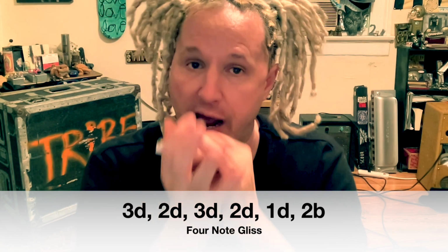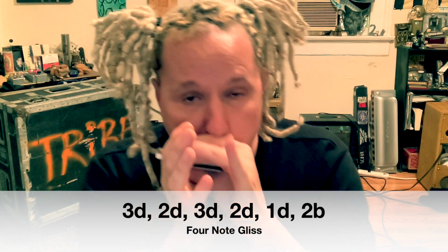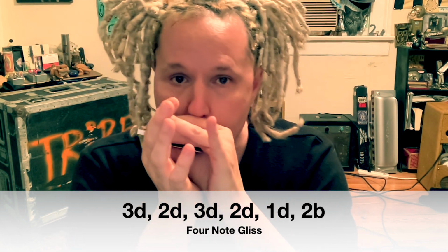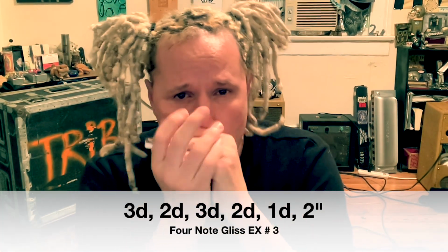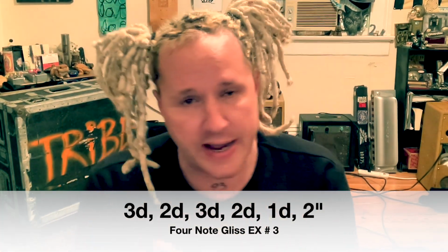Let me slow it down. I could put any note I want at the end of it, 2-draw double bend. Nice little flat 7. We're great coming out of the 1 chord into the 4 chord. Right?